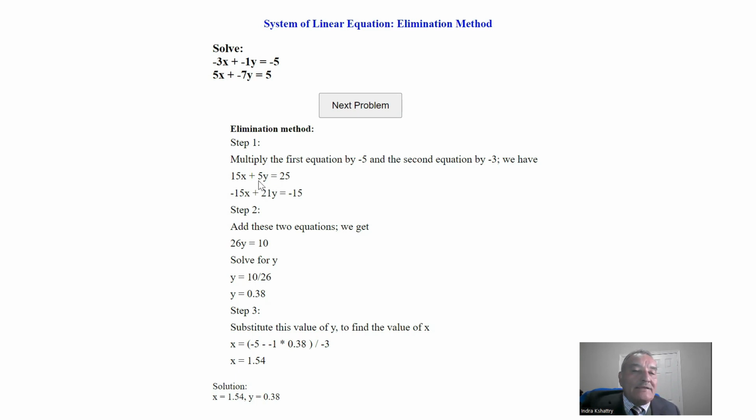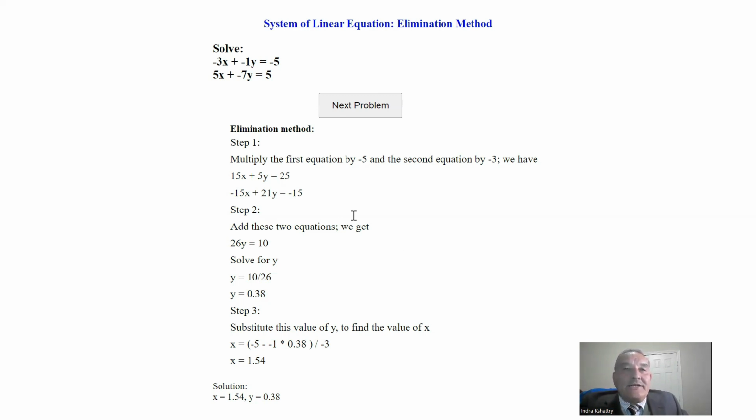Here, if we add these two equations, after eliminating the variable x, we have a new equation 26y equals 10 with only one variable y. Solve this equation to find the value of this variable y. Here we get y equals 0.38. Now we have the value of y in our hand.